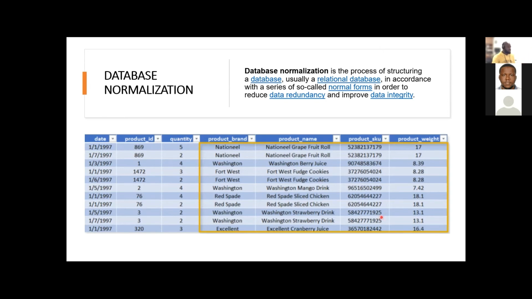Please find out. So as you can see, when you have 76 here, you have the same set of information here, because this ID literally represents each product. And of course, for each product, if the product is 76, they have all of these same details. So in a normalized database, for instance, you wouldn't have all of these things there. All these columns will not be there because you have the product ID already. Rather, you have another table that contains all of this information, and you are going to model them together by linking them up. So we're going to see all of that.